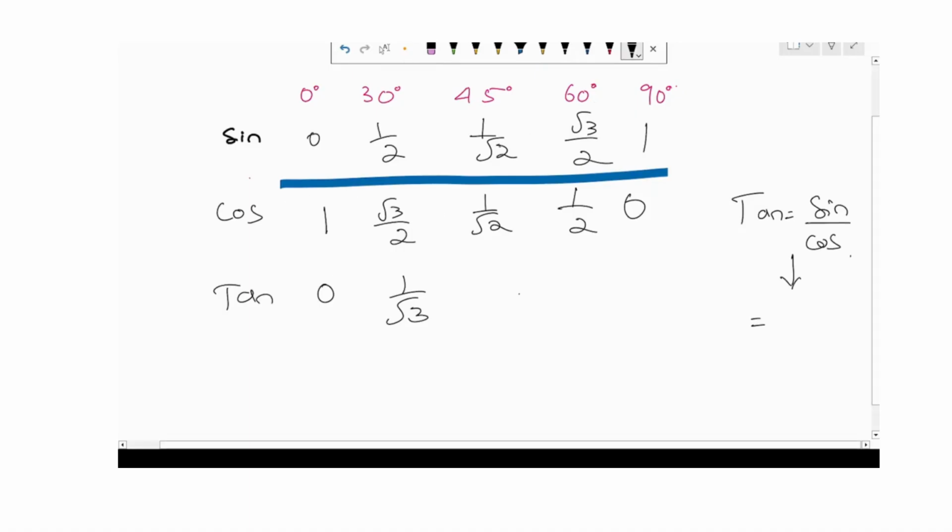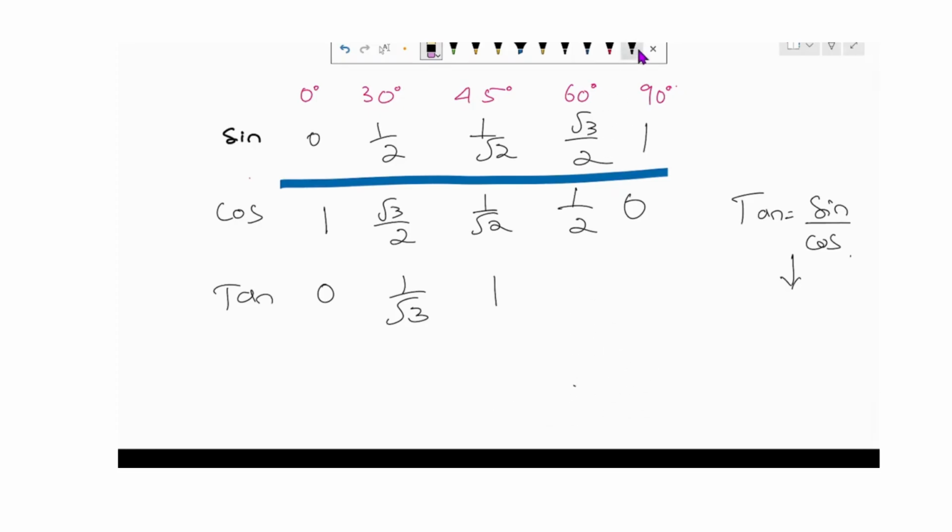Next, tan 45. Tan 45 is 1 by root 2 divided by 1 by root 2. Or else to simplify this, 1 by root 2 and 1 by root 2, division. I told you all to divide. Then this division becomes multiplication, that is 1 by root 2, and the other fraction next to division becomes reciprocated. Root 2 by 1 gets cancelled. Tan 45 is 1.